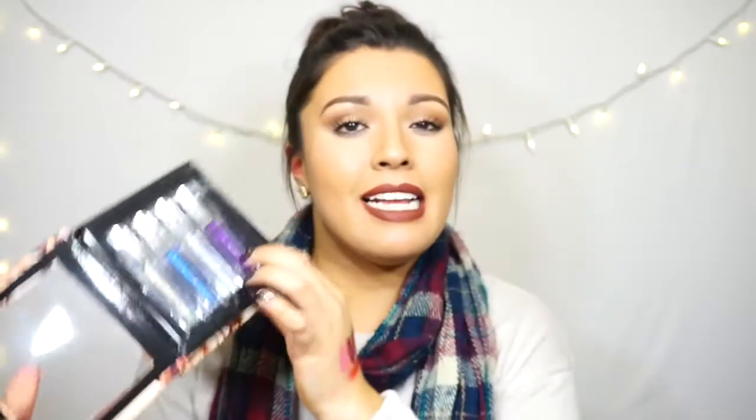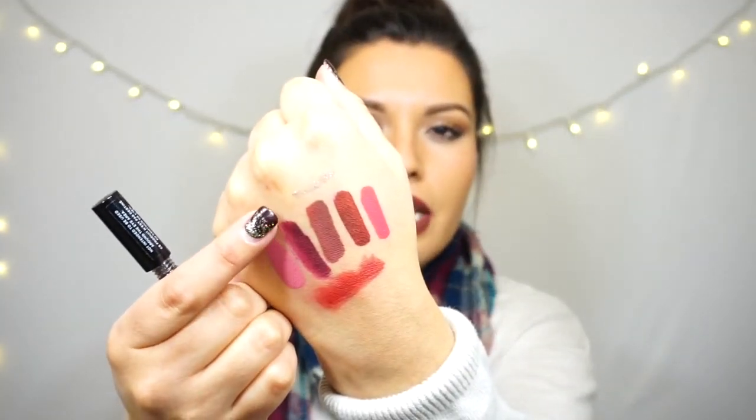Something else I purchased at Ulta is this Glitter Liquid Eyeliner Set. The colors are very basic, but my intention is to do a really nice neutral crease and then apply this onto the eyelid with maybe more glitter or just leave them as is. I also got the NYX Liquid Crystal Liner in Crystal Gun Metal. I just think it's so pretty and I'm planning on wearing it.